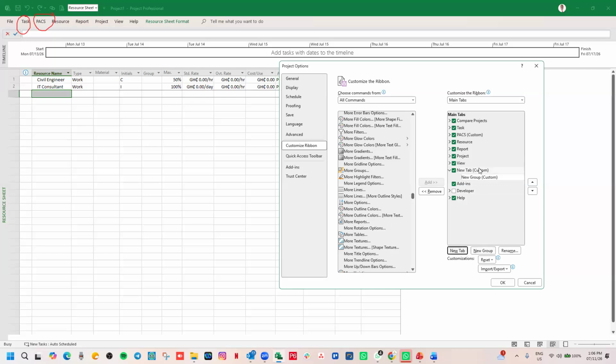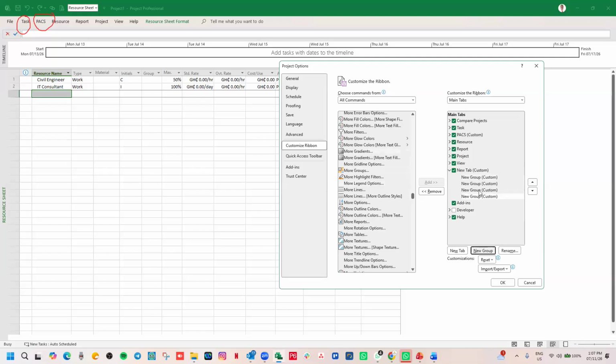And then you select the new tab, and you click on rename to rename it. Then you click OK. Then you come to the group, you rename, you click OK. If you want more groups, you click on the group, you add more groups, and then you rename them.